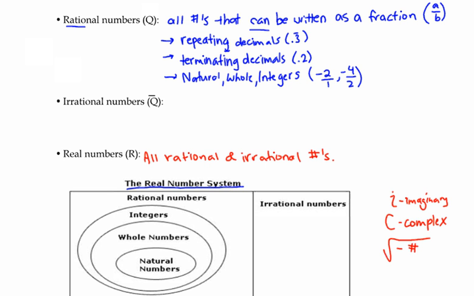So what's irrational? Yeah, Zach? Like pi. Okay, it's always the first example that comes to mind. Notice the symbol for rational is Q. The symbol for irrational is Q with a little line on top. That line means not Q. So if it's not rational, it's irrational. It's always going to be one or the other. An irrational number cannot be written as a fraction.